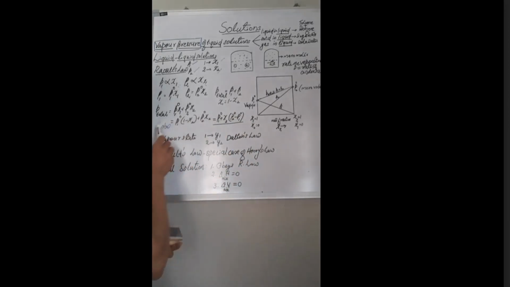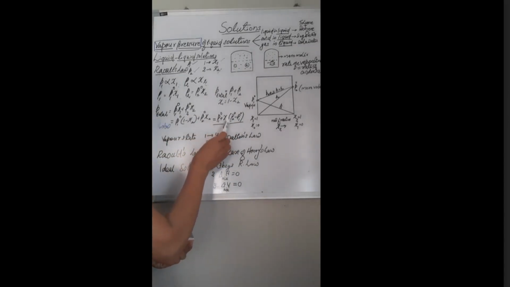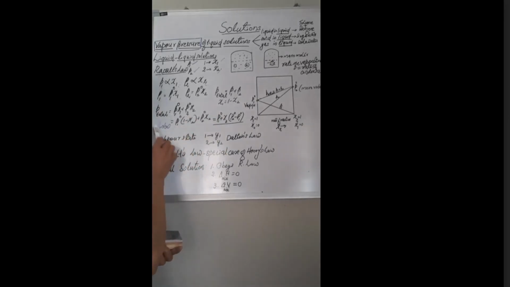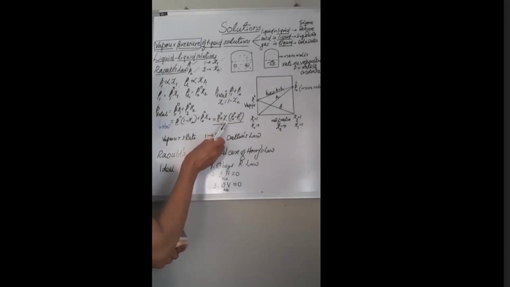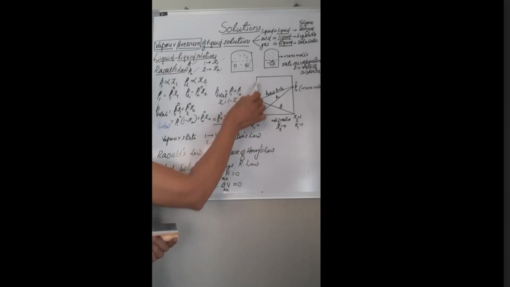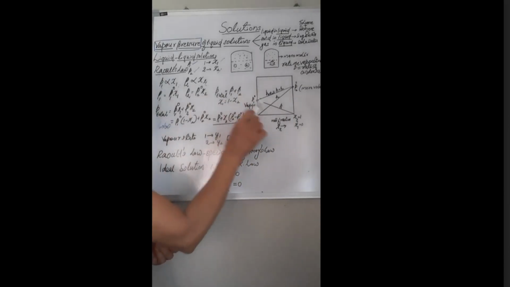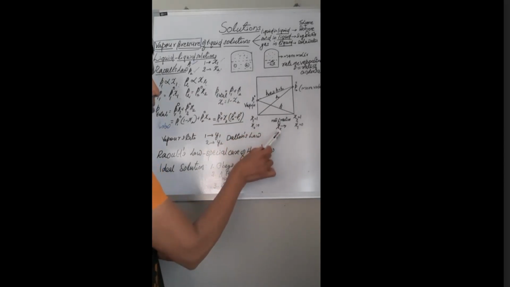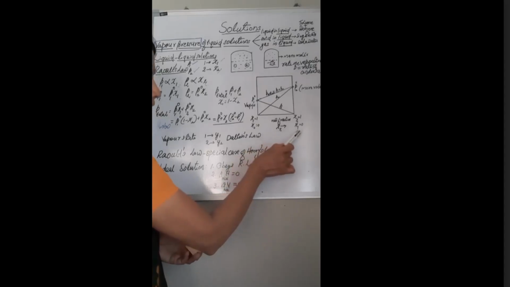Now this is like y equals mx plus c, and this means that the total vapor pressure varies linearly with mole fraction of component 2 here. Of course, we can write it in terms of component 1, x1, also. And we can represent this graphically. If you look at the graph, when we move in this direction, mole fraction of component 2 increases.